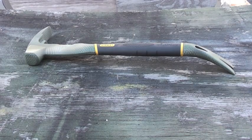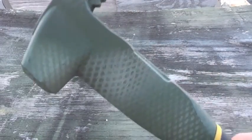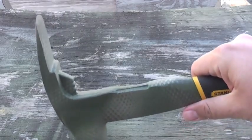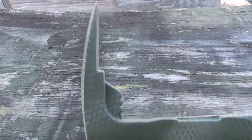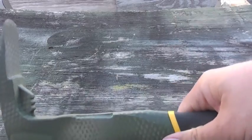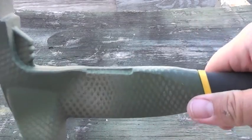All right, we're back, and the paint is dry, so let's check out our handiwork here. This is the pattern that I shot on here. Kind of gives you an idea of what that looks like. Like I said, you can paint it any way you want. This is just the way I decided to do it. It shows you the thickness of the tool that we ground it down to. It gives you an idea of kind of where you're trying to go with it. Like I said, I ground this area down a little bit, smoothed it out. You can see how that looks once that's all done.